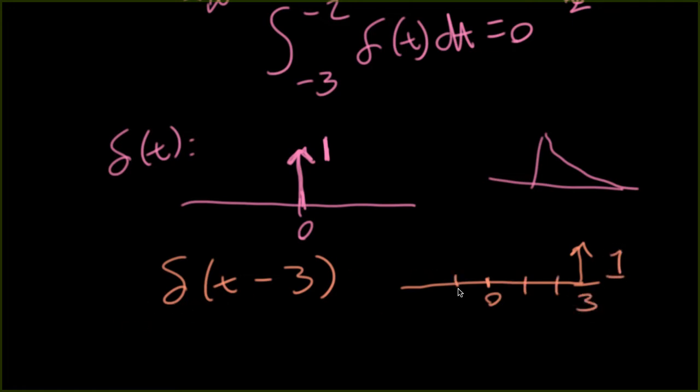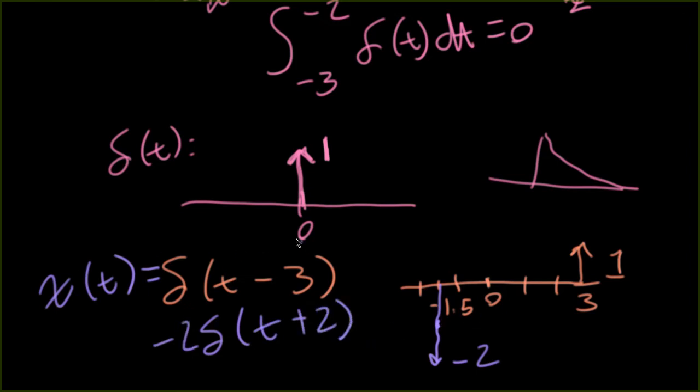Of course, I can shift these things around. If I want to have a delta function that lands at 0.3, I could draw it here at 0, 1, 2, 3. Maybe I wanted to subtract a delta function that appears at maybe minus 1.5. Maybe I want this to go downward, maybe twice. So I could put a minus 2 here. What expression am I drawing? I have a delta at 3, and a delta at minus 2. So I need to shift it to the left, so I put a plus. But I'll put a minus 2 in front of here. This is the function represented by this particular plot.